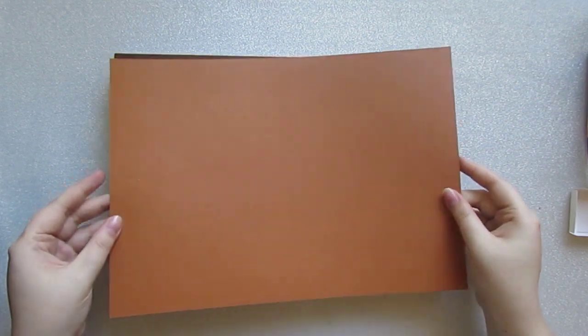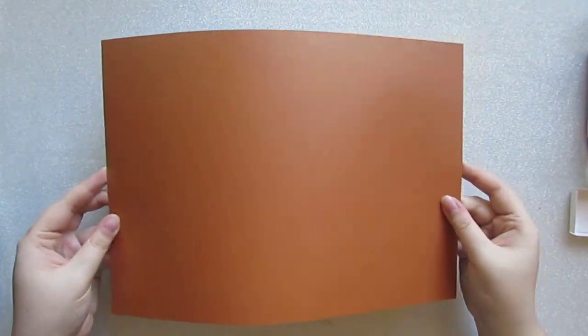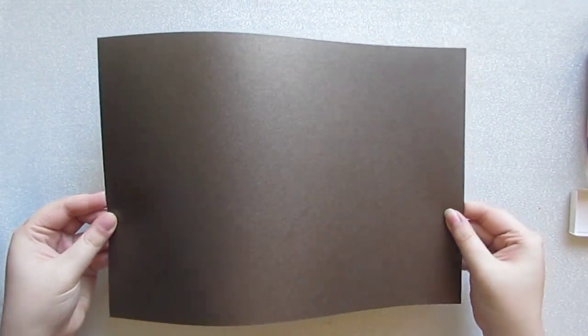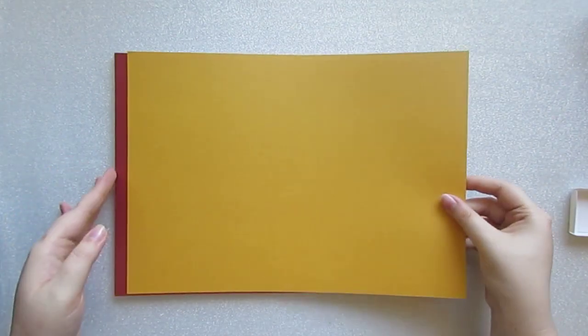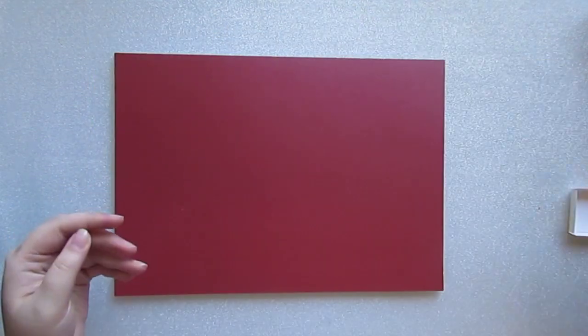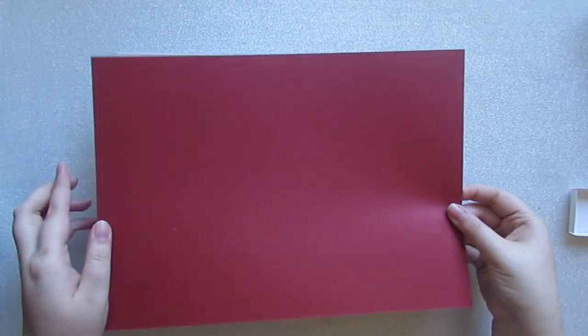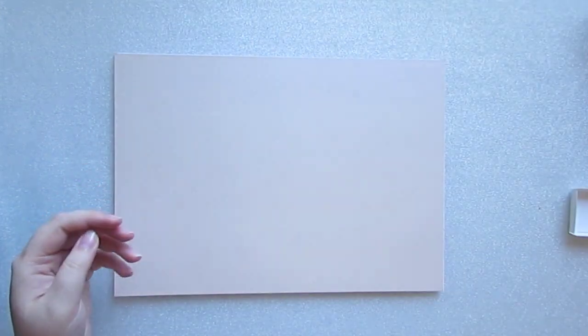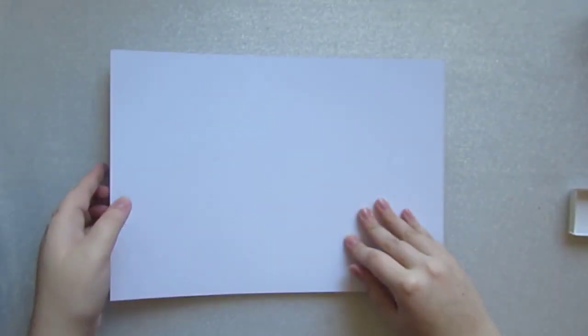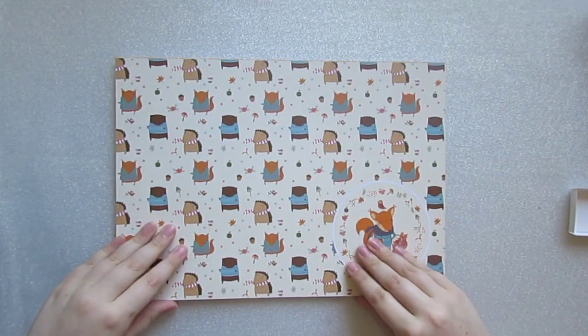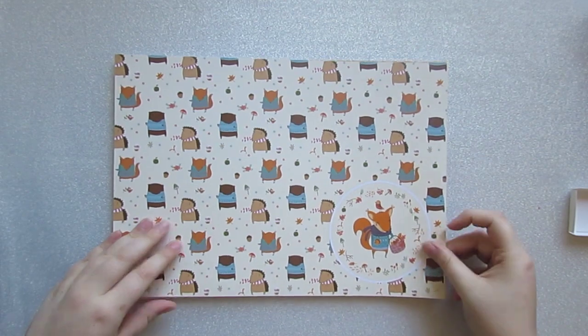I'll go through those two now and show you each one individually. Starting with the pattern card, this one is pearlescent card. I don't know if that'll pick up on camera, but it's a really pretty color for autumn. This one is pearlescent again with a gold sheen to the pearl. More pearlescent card, and this really dark burgundy color that's gorgeous. Then a white or ivory one.